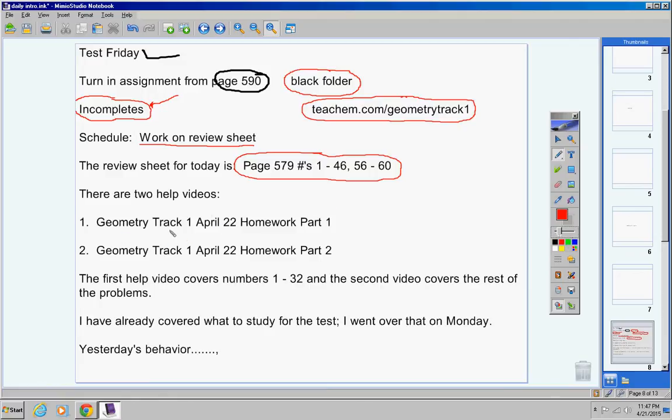The first one's called Geometry Track 1, April 22nd Homework, Part 1, okay? And obviously the second video is Geometry Track 1, April 22nd Homework, Part 2. The first help video, this one right here, covers numbers 1 through 32 in the review sheet. The second video right here that I'm circling covers the rest of the problems, okay?